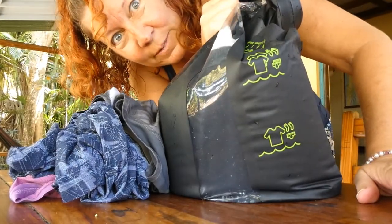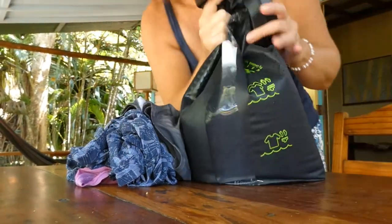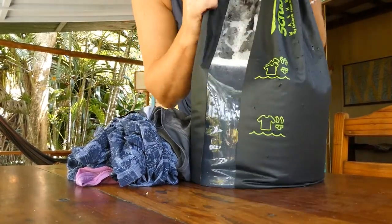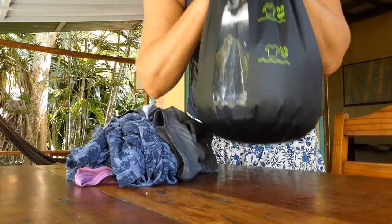Okay, not sure if this is the best setup, but here's what I got with the camera. Actually, let me scooch it back a little bit. Okay, so I filled the bag up to the line here in the shower. It gets pretty heavy as you're filling it with water, so I got a good workout in the shower. I was doing lifts as I was filling it.